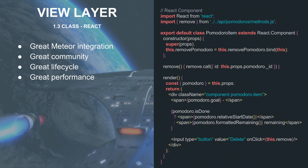And then 1.3 came around, and React and Angular became first-class citizens, it was earlier than that. But anyway, 1.3 is when we decided to really go for it. And that's also when they were recommending installing through NPM instead of, kind of like our own package through Atmosphere. And React is amazing. React is great. You know, the integration is great. The community is even better. Facebook is amazing for supporting this and pushing it forward. The lifecycle hooks are great. Like now you got really deep integration. Hooking it up with jQuery plugins is interesting. It's fun. But the performance is also amazing too.